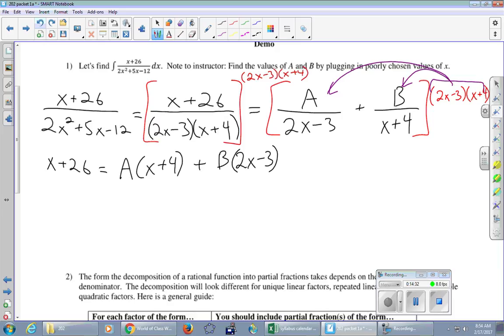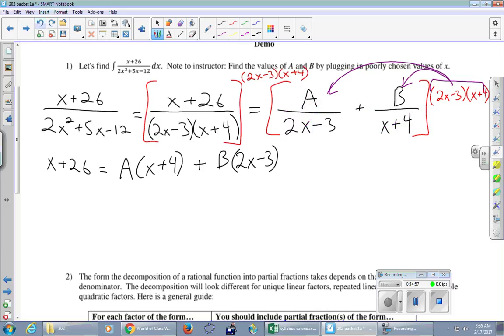It doesn't matter where A and B are in this case. Let's suppose that you didn't bother writing this thing down and you just jump to this one, and suppose that we end up getting A equal to 2 and B equal to 5, the numbers that I got before. If you put 2 and 5 on top of the wrong denominators, you're going to get the wrong integrals. So you've got to know where they came from.